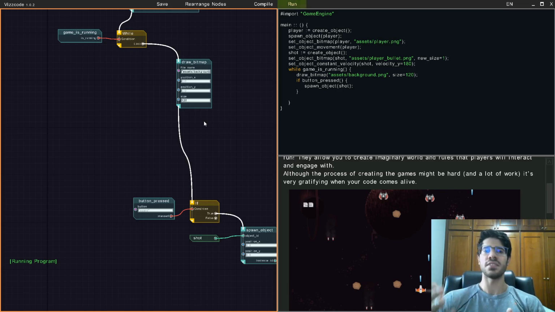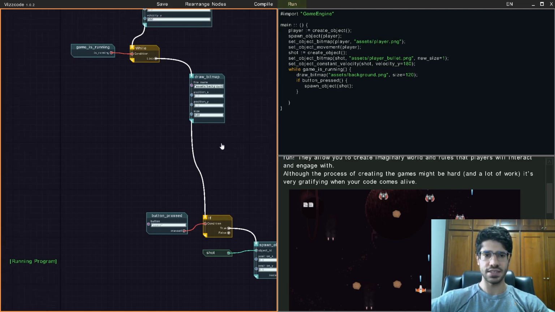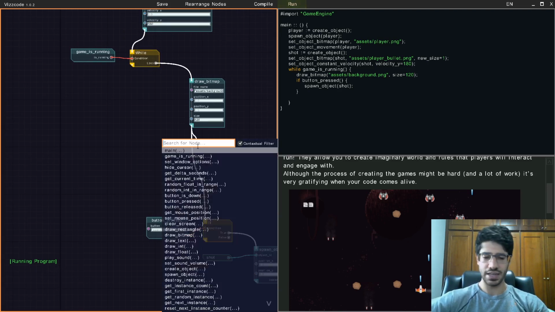If there are a lot of instances, for example the shots, where we have a lot of instances if we are pressing space really fast, we need to find which instance we want. We're going to learn that in a while. But for the case of the player, there's only one instance, so we can find the first instance. So we need to get the position.